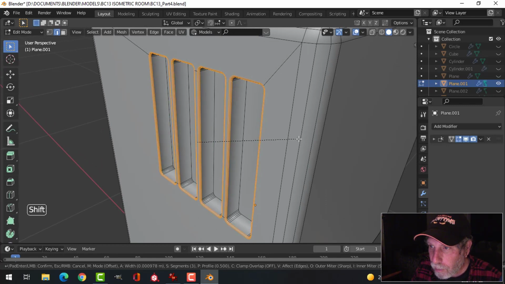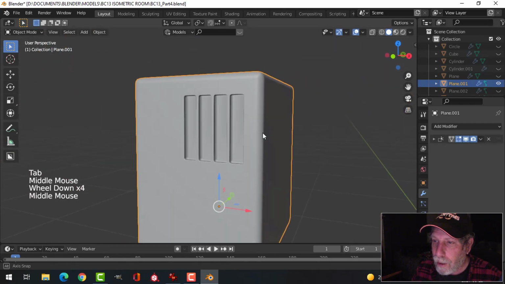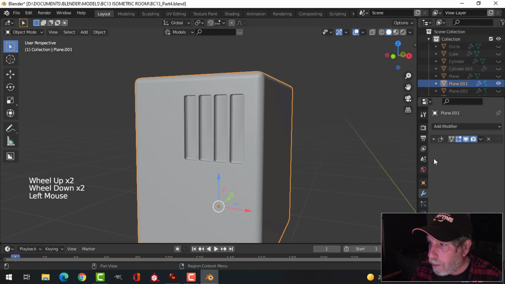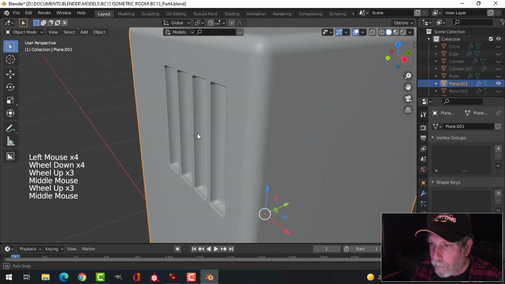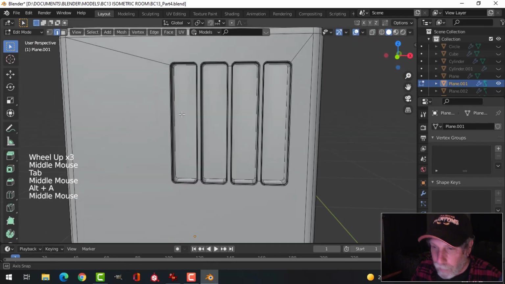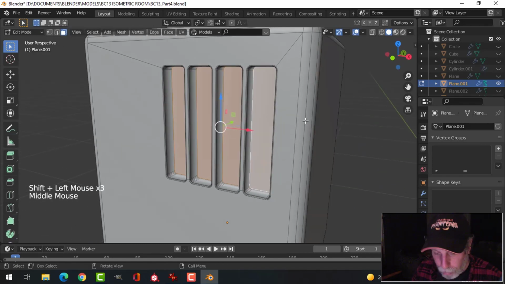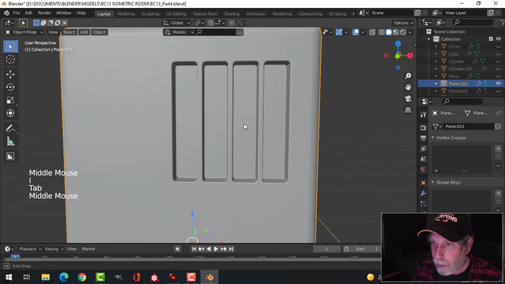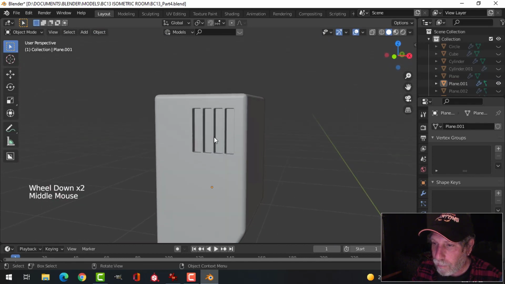1, 2, 3, let's try that. All right, I can see those okay. I'm going to try to, let's see here, put that on, that on. Another thing I can do is I can take these, let's try just an inset. Let's see if that clears anything up. I think that looks okay so far.